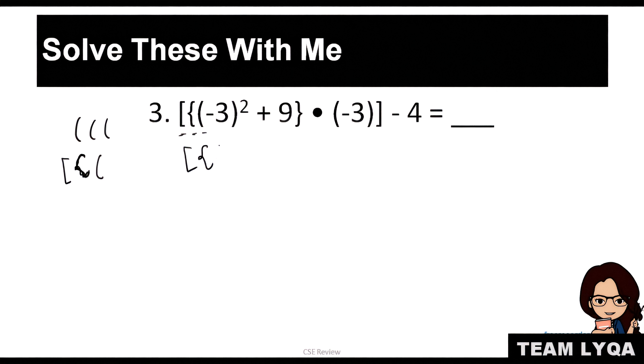So you have this negative 3 squared plus 9. And then you have times negative 3 close natin yan and then minus 4. See that kita kita mo yung unahin ninyo. Again callback to sa ginawa natin kanina. Kanina ang nakalagay is minus 3 squared. Ibig sabihin sabihin natin yung square ddk sa 3 hiwalay dun sa minus. Pero dito yung minus 3 buong siya ang naka parenthesis. Ibig sabihin ang sagot dito is no longer 3 times 3 tapos ilalagay mo yung negative after. The answer to this question is yung negative 3 imumultiply mo na ng negative 3. So the answer here would be plus 9.